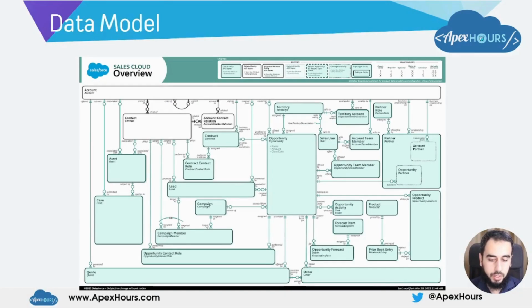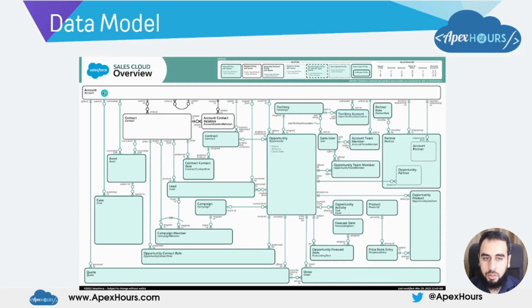Having a good understanding of data modeling and relationships is very, very important, because when you build a flow or when you review or troubleshoot a flow, one thing that you will keep doing a lot is traversing, moving from the triggering record to something else, from where the user is currently at to something else. So if a user, for example, is on the account page and then they run a flow, then they are currently on the account page.